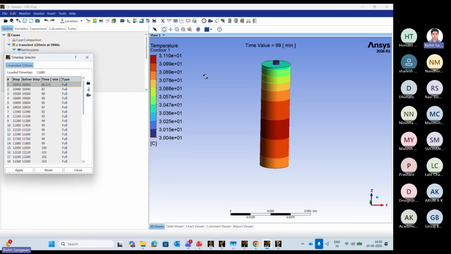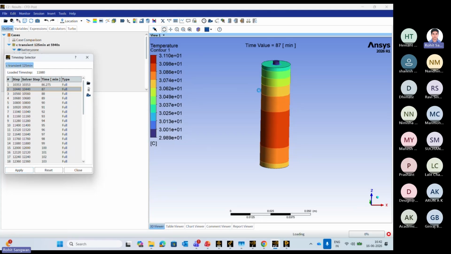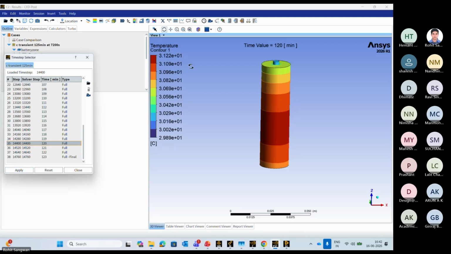Now when I do transient simulation, I can check with respect to time. So this is like some time, 86.87 minutes. Okay, so if I click apply, it will show the result at the 87-minute time. So you can see the temperature will change. So now the temperature is 29, reached to 31.1 degrees Celsius. If I go with 95, apply, the temperature will further increase. So 29, 31. So like 120, apply. So you can see there are changes coming, but they are at micro level.